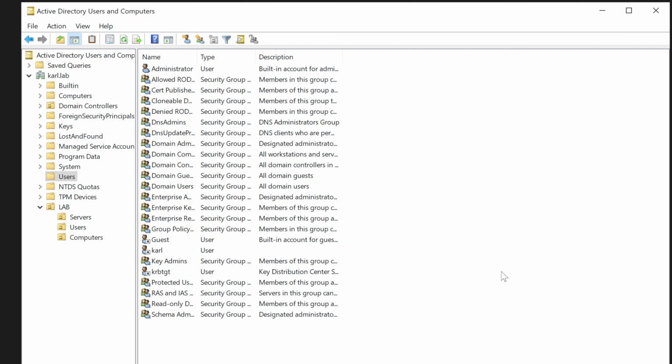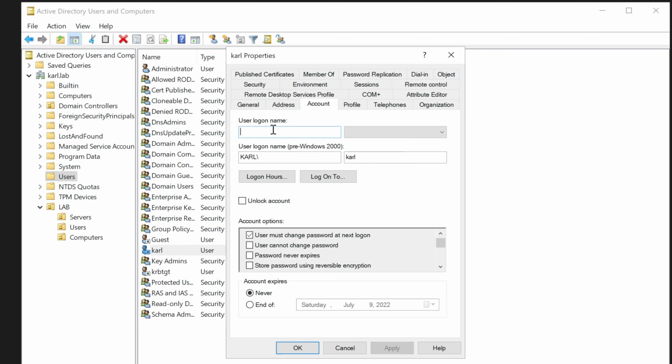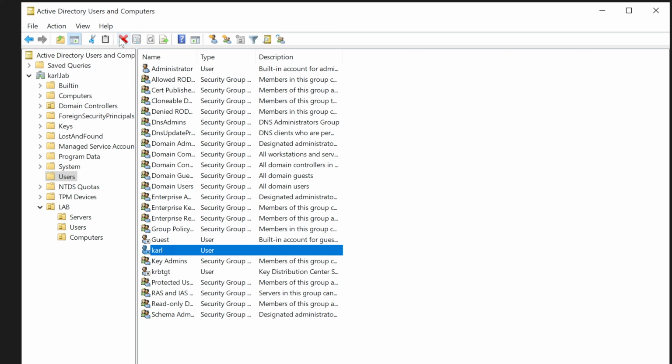And so if I hit F5 to refresh, I can see that that Carl user account has been created. It is disabled because there is no password set for it, so by default it will be disabled. And there is no other information about it, not even user login name or the user principal name attribute for it. So anytime user accounts are created, we'll probably want to give extra information.